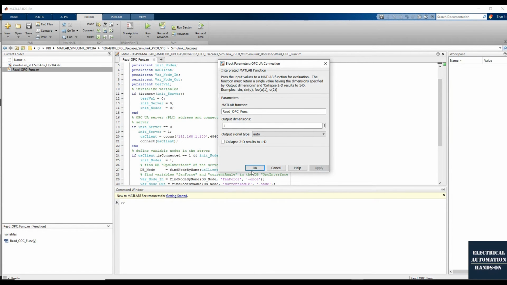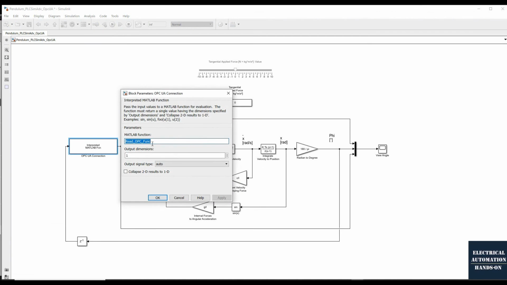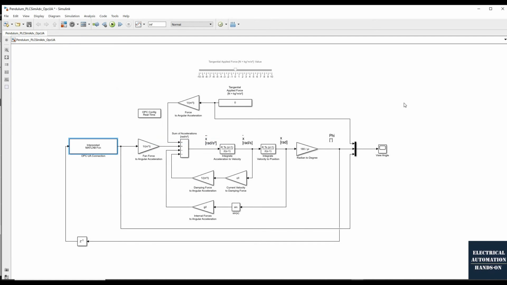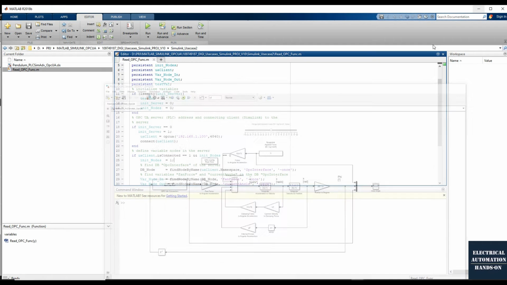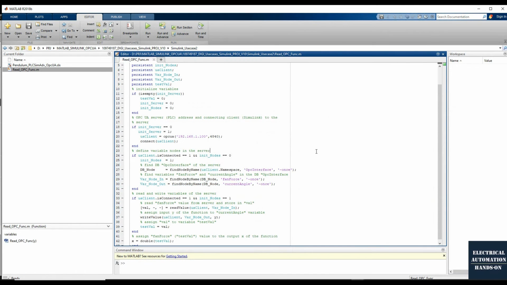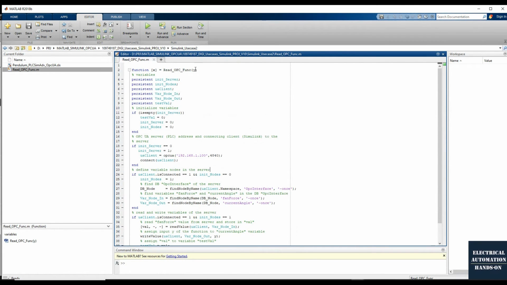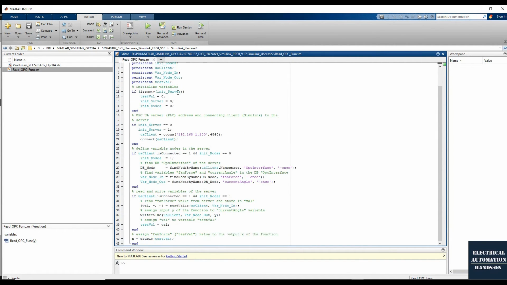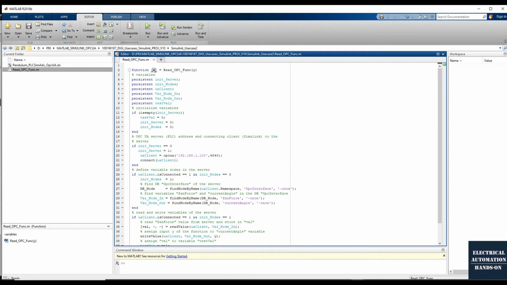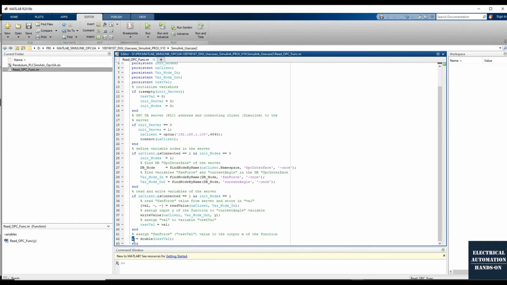We will leave those as default. That means this function is playing a very important role. So let's look at what the input and the output of this function are. If we go through this function, the input is y, the input of this function, and eventually the output is x. That means this whole function will read the data into this y. Y will be used in this function, and eventually the output will go to x.